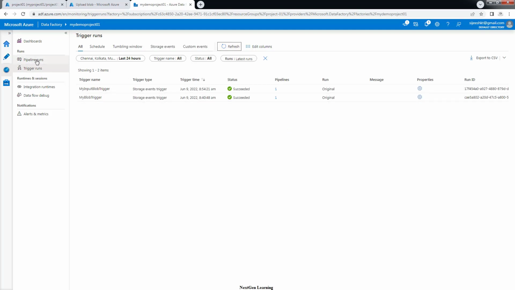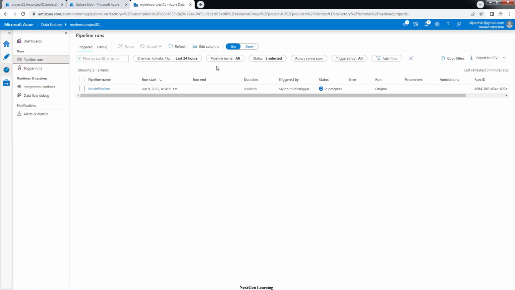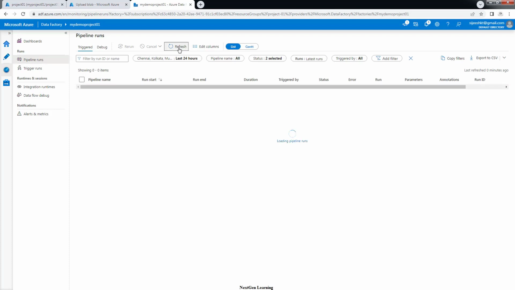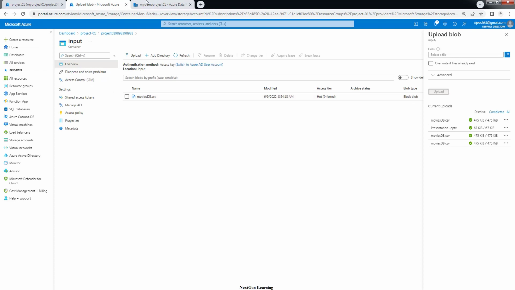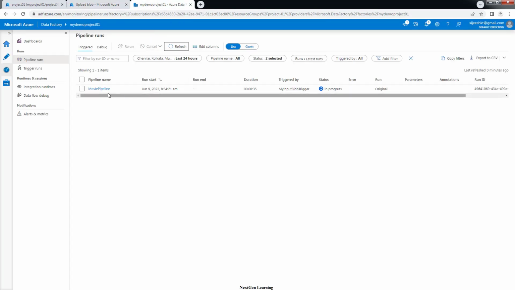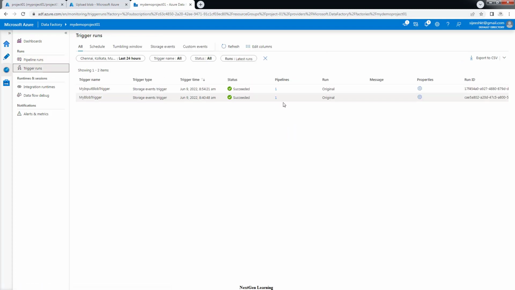And also if I go to the pipeline, it's saying this is in progress. So the pipeline is in progress. That is because of this movie CSV file we uploaded, so it's running by this trigger.